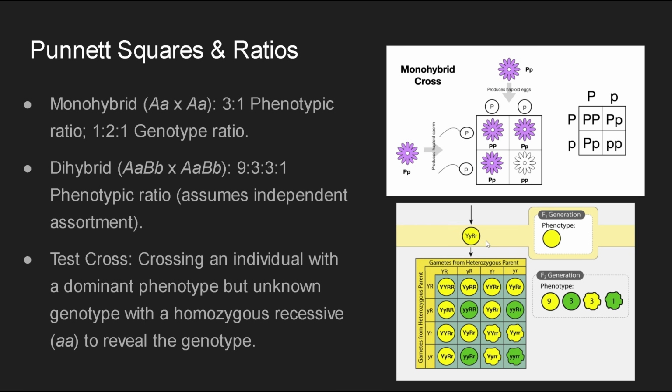If you ever encounter an individual with a dominant trait but you don't know their genotype, you will perform a test cross by breeding them with a homozygous recessive. Let's use the example up here. So instead of big P, little p, you will use two small p's right here. And you will breed this homozygous recessive individual with them to see if any recessive offspring appear.